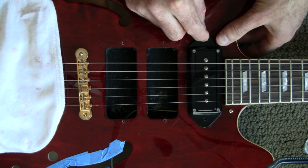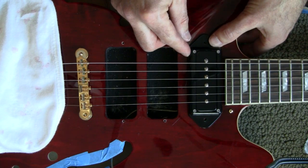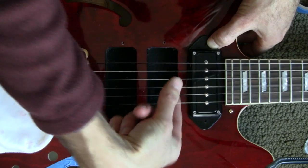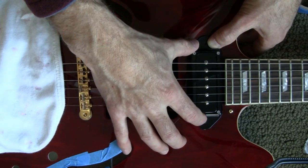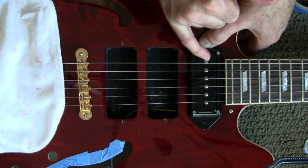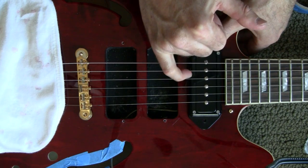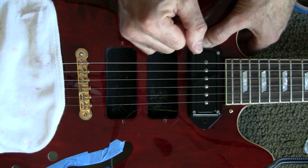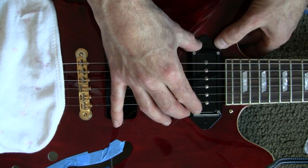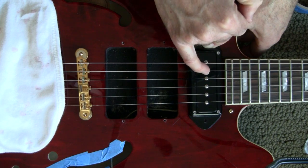Clearly the holes in the dog ears don't match where they were in the old pickup. So if I can shift this pickup a little bit further to this side of the guitar to get a better compromise, so that more of each pole piece is underneath each string. You know, there's no perfect solution because the spacing of the strings doesn't match the spacing of the pole pieces, unfortunately. But you can see if I shift it over by about a 16th of an inch or so, it looks better.